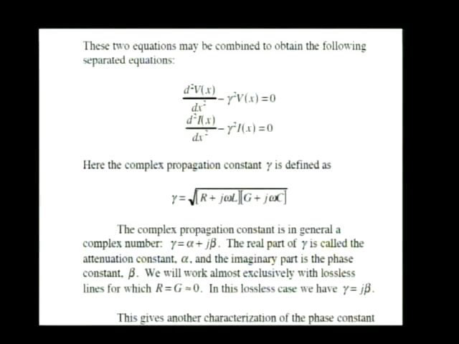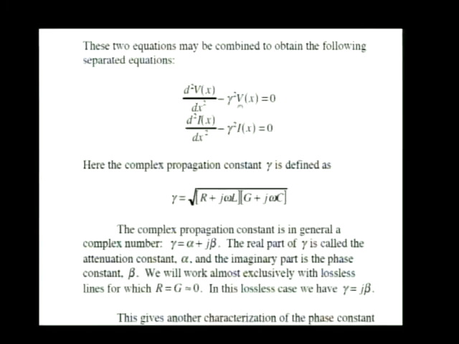The first thing to do with that pair of coupled equations is to uncouple them. The reason I call them coupled is because V and I appear in both. You don't have V alone in one and I alone in the other. Let's remedy that. Let's fiddle around with those equations and get one equation just in terms of V and another equation just in terms of I. And this is the way it always works. If you've got a pair of coupled first-order differential equations for two quantities, like V and I, you can always uncouple them, but you'll get two second-order equations for the uncoupled variables, V and I.